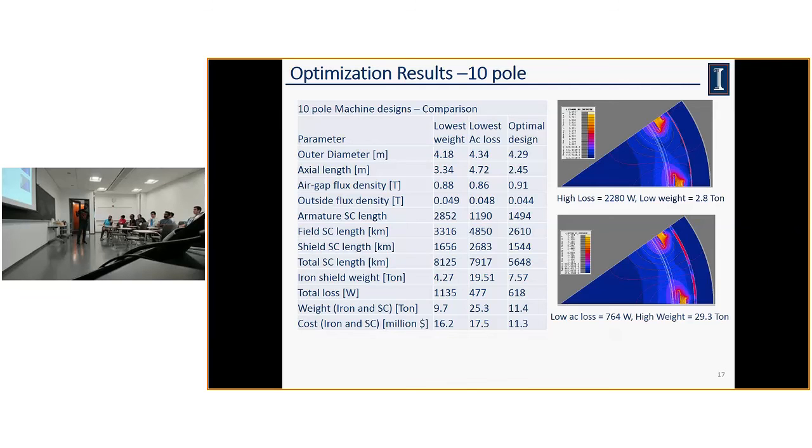One of the reasons I was thinking is that if we go for only shield coil, we have more flux here because we are trying to contain all the flux using only the shield coil. And I have a limit that I cannot go beyond 2 Tesla at the field coils, because if I go for more than 2 Tesla at these points, then I cannot push 200 amperes per millimeter square. So that's one of the reasons we are choosing the shield coil.